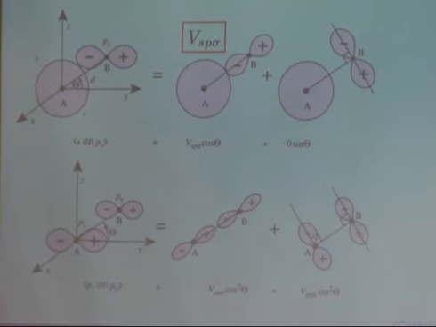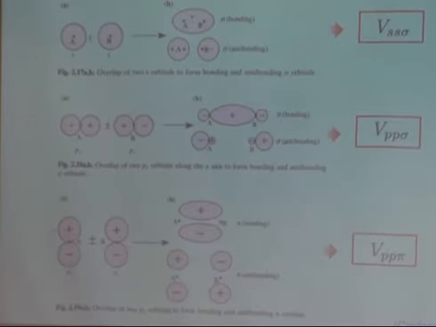And this can be shown rigorously. I'm not doing that here. And then the 90-degree part will give you nothing because of the symmetry again. So it's positive. And similarly, if you have P and P, you can see that end-to-end bonding will give you V pp sigma. Just going back, end-to-end bonding gives you V pp sigma. But perpendicular bonding, this is allowed. This is not disallowed, right?